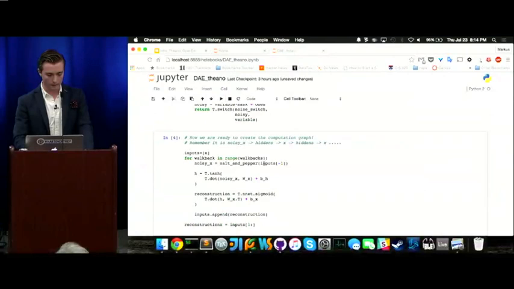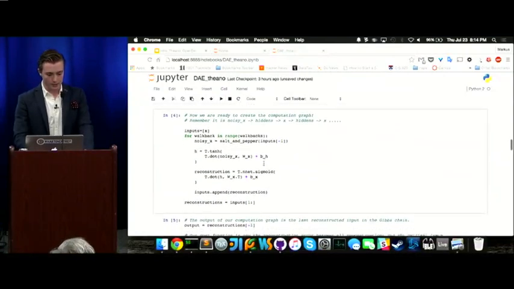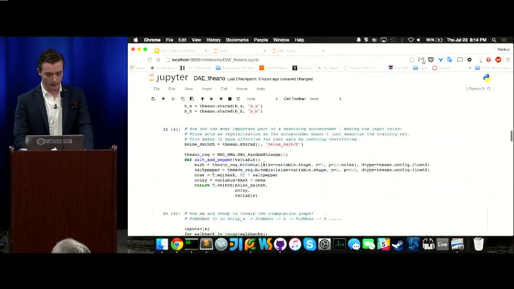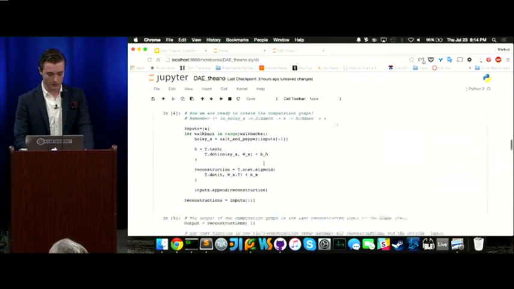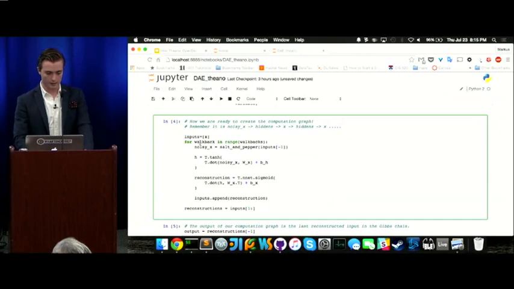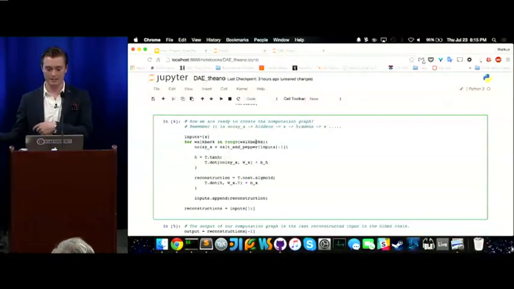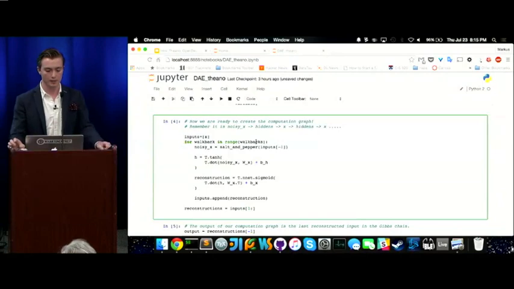I'll run that. Cool. So now we just need to define the model, and we're just going to do it all at once right here. This is all a denoising autoencoder is. Remember, as I was saying before, you can take the input you already had, add noise to it, and then retransform it back into the input space and keep chaining these operations together in that Markov chain.